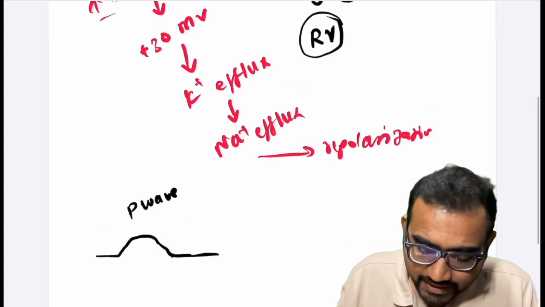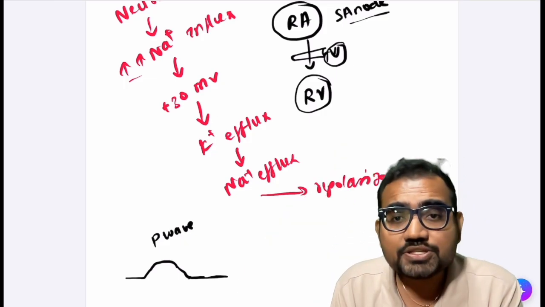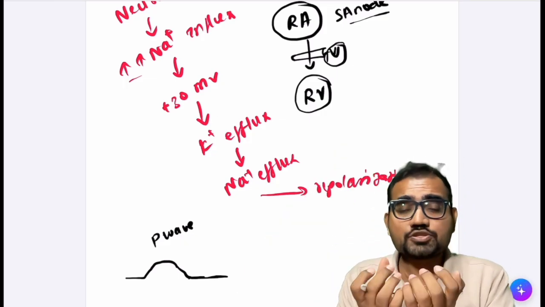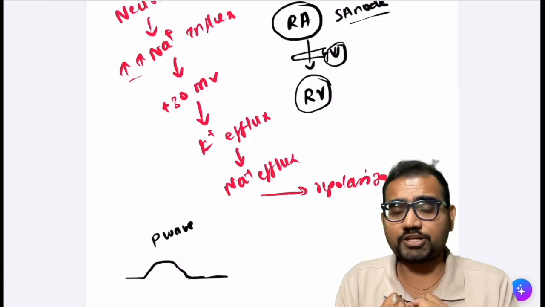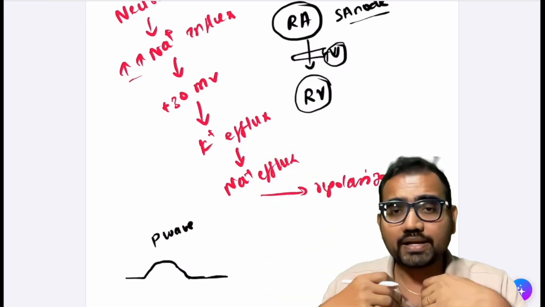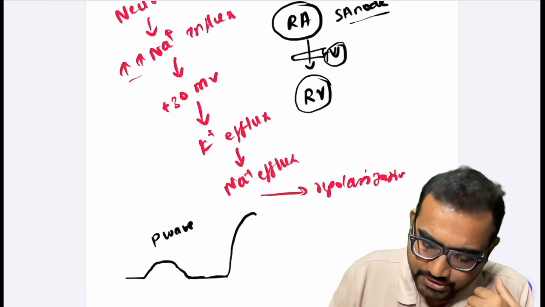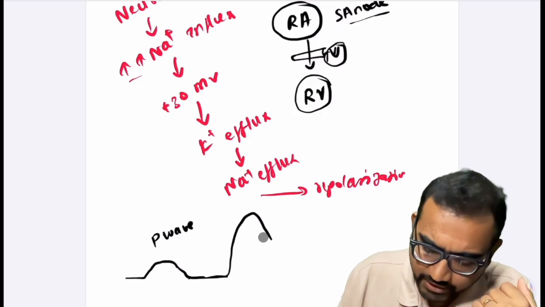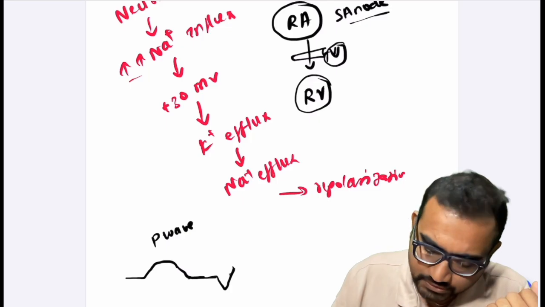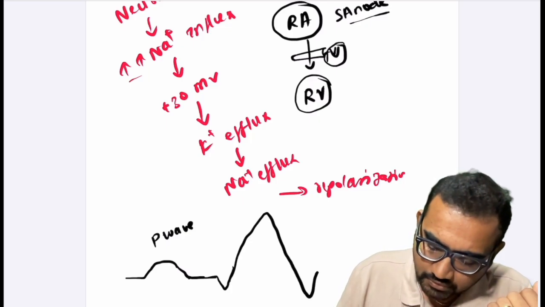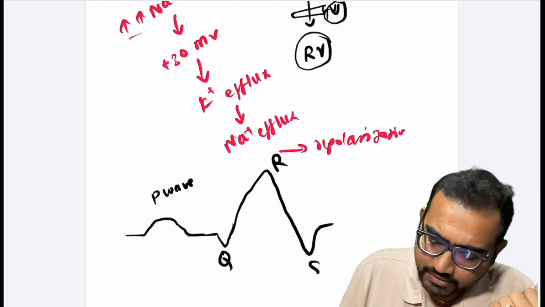And then what happens? The blood is pushed into the ventricle, and the ventricle starts to contract, right? The ventricle starts to generate the action potential, depolarization takes place, and it pushes the blood above into the pulmonary artery and the aorta. So the ventricular depolarization is what we see in the QRS complex. So, P, Q, R, S.